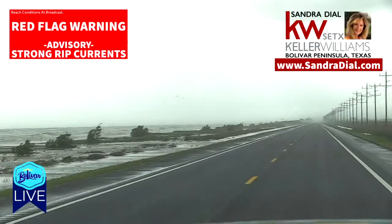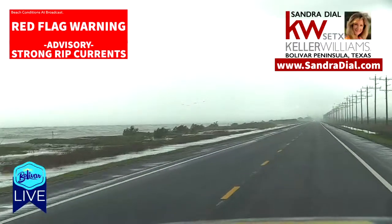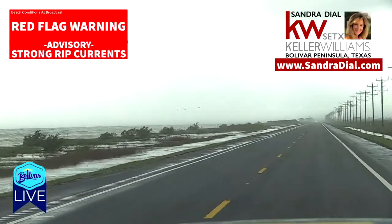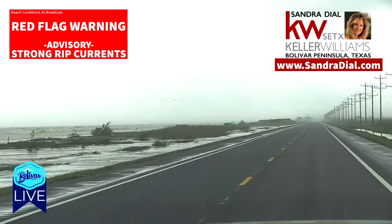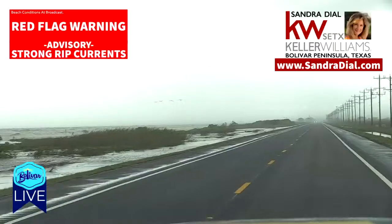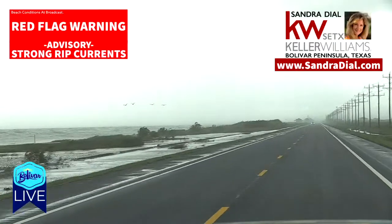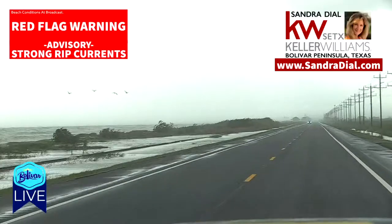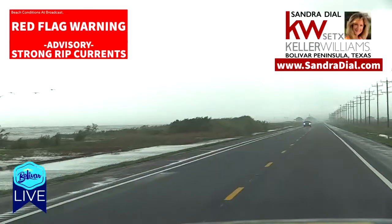They did upgrade it to a hurricane. I know this morning it was at 70 mile an hour winds, and so it must have hit that 75 mile an hour mark to be upgraded. We are having some erosion on the dunes here from the tide being so high. You can go back and see our morning feed where we were at Monkhouse and the beachfront looking up and down the beach. And you can see that.